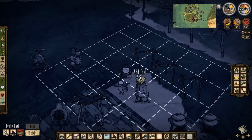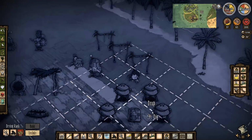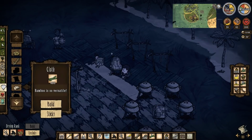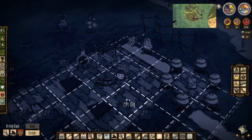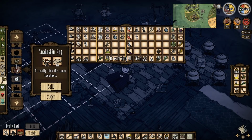Right, and then I'm going to put the wooden tiles one tile further back, and then make up, let's see. So I want 1, 2, 3 cloth. Have I got any snake skins? No, I haven't, but I've got millions in here. Grab some snake skins. So I want 1, 2, 3, 4, 5, 6 snake skins. And then I can make one.